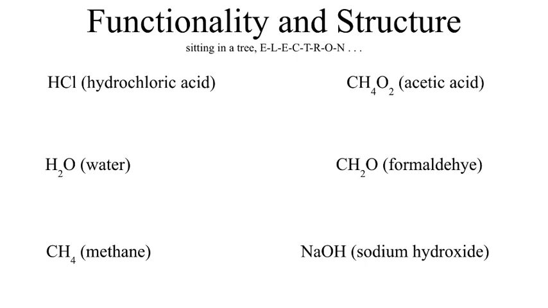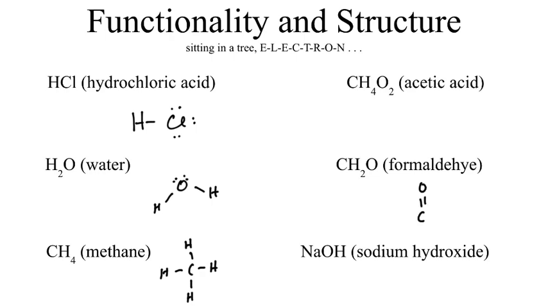The next thing we could think through would be functionality and the structure behind these. If I went through and tried to draw Lewis structures for all of these, which theoretically you'd be able to do, probably not as fast as this, but that's mostly because I've got these structures memorized now. We might draw out these structures and start to think about how they interact with their environment.